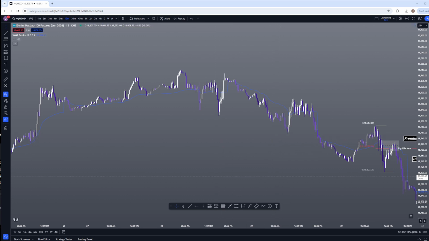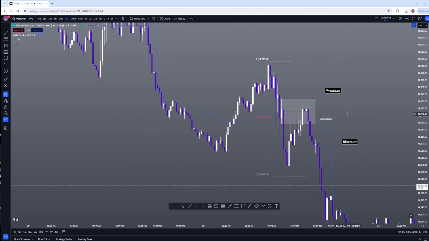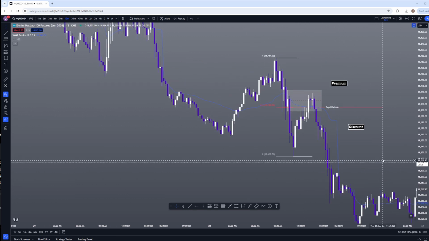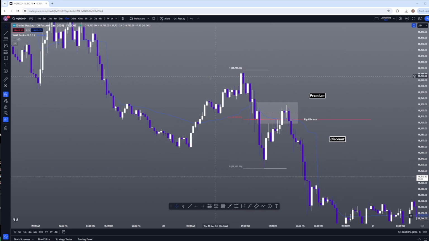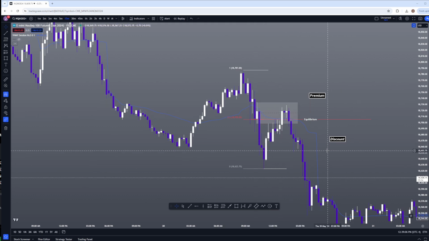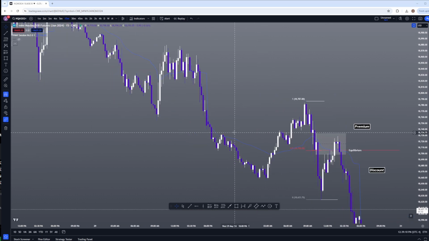So it's not always going to be where we're always going to retrace back into a premium, or we're going to retrace back into a discount, but it's a really good basis to look at. This will help a lot of the time to understand why price is retracing up to this area. Well, on this range, we're just looking to get a better price to sell up here, right? So we're always looking to sell in a premium, buy in a discount. Okay, so let's look at a different range here.